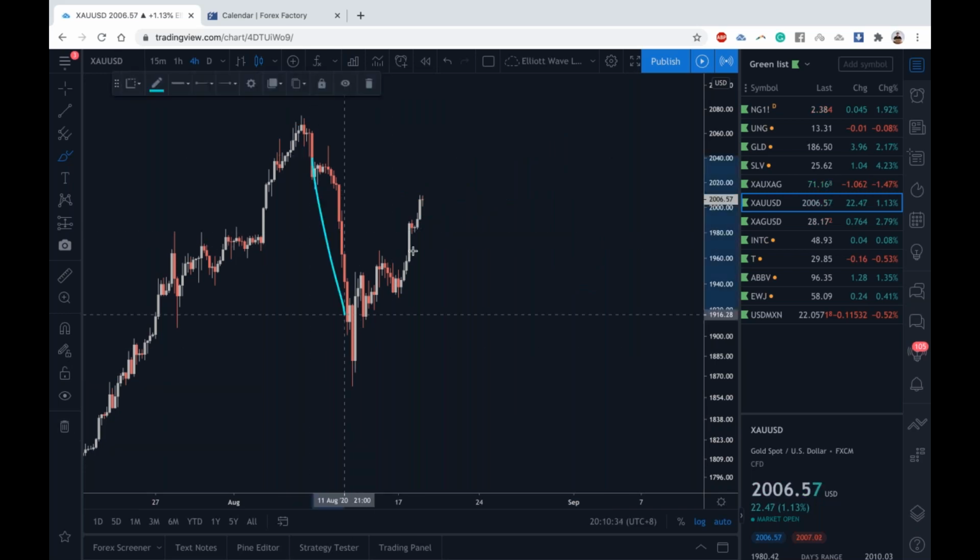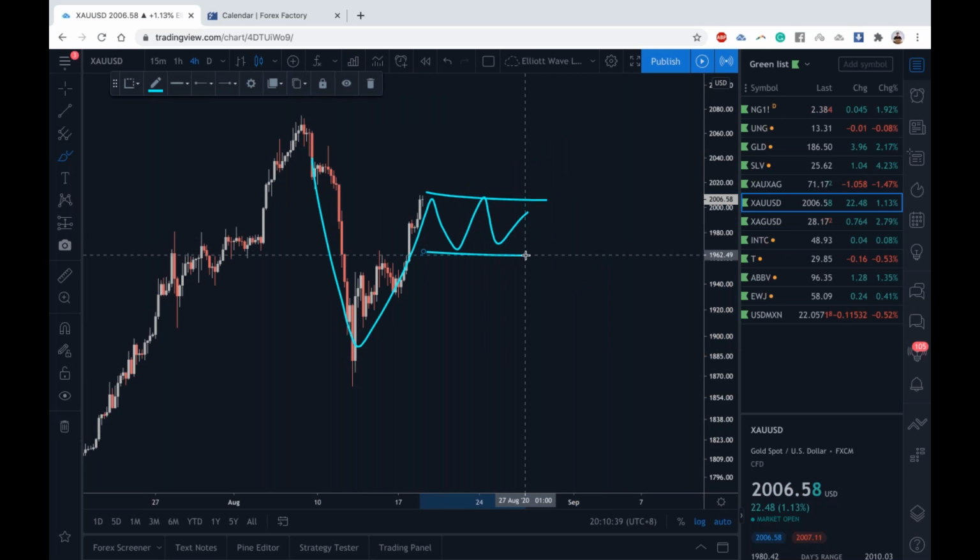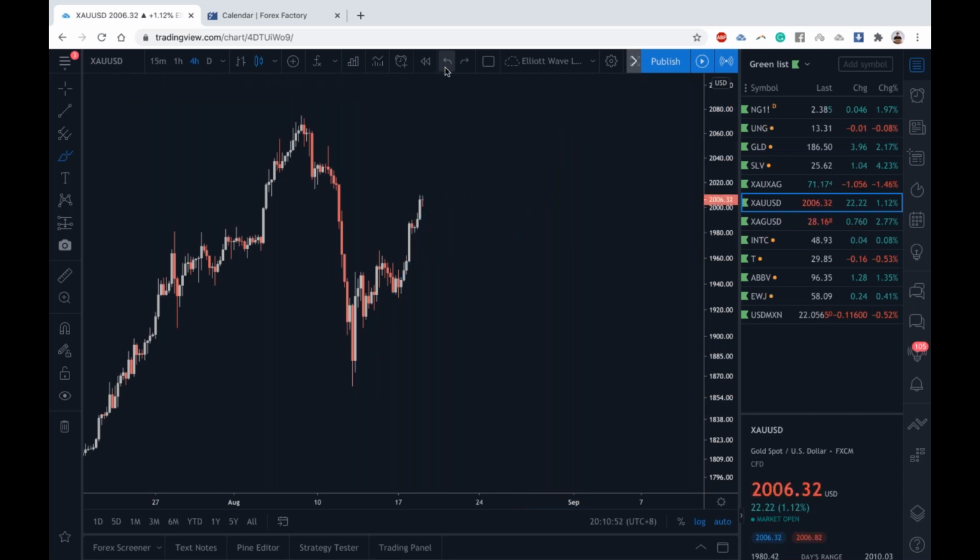From here, this is a V shape. So if this starts to do a correction like that, then I can look for a buy. Okay, so I can pre-plan myself, right? So if let's say this happens, then what I'll do is I'll look for the buy trade to the upside. Okay, so I can prepare myself before it even happens. So that's what we call forecasting, right? So I hope that also gives you some insights into it.